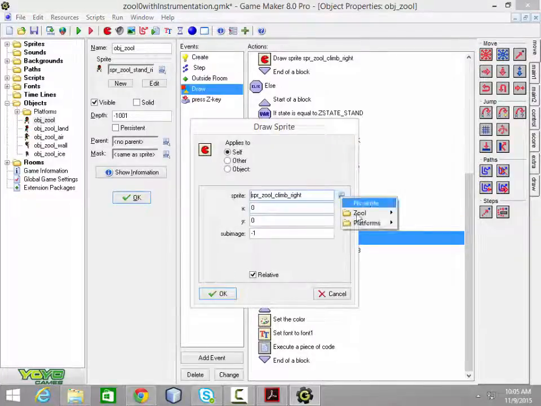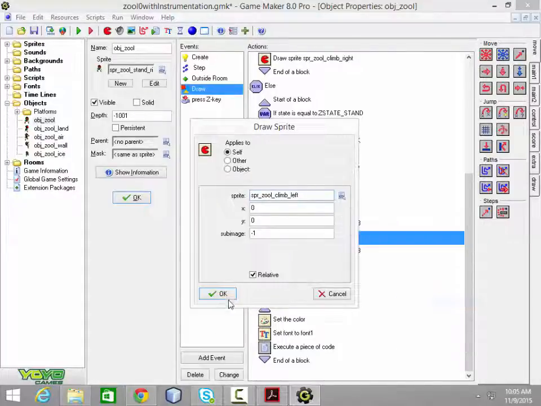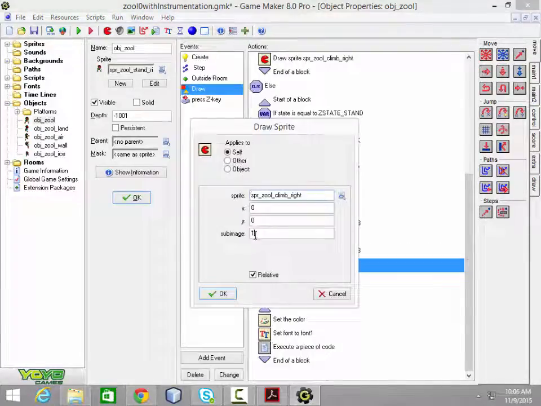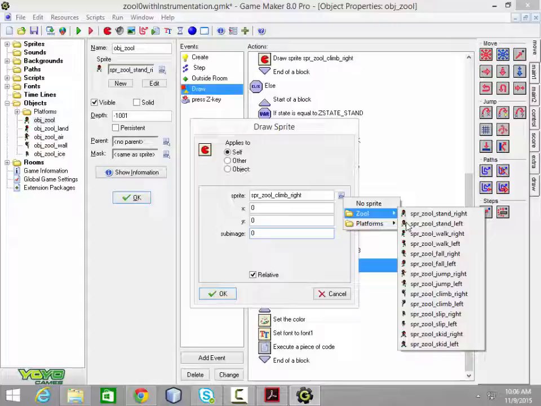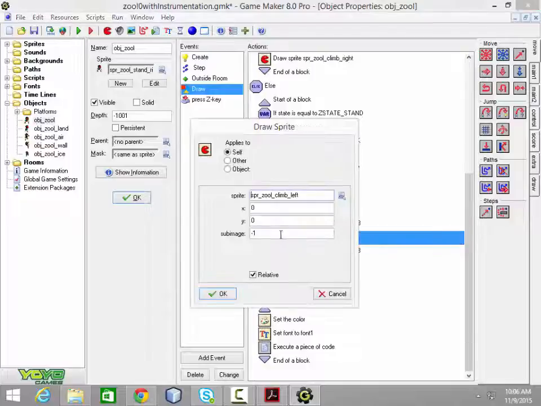Here we're looking to the left. Stopping the animation. This one we actually want the animation to occur. That's correct.